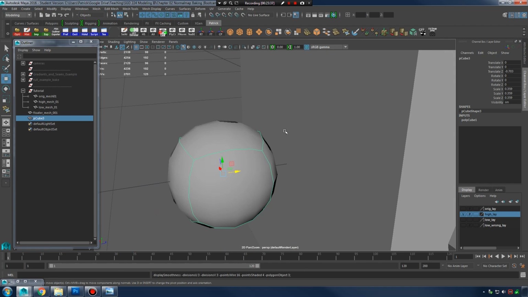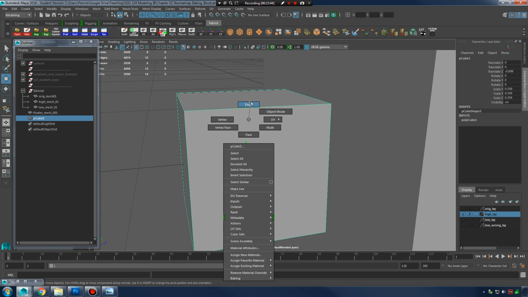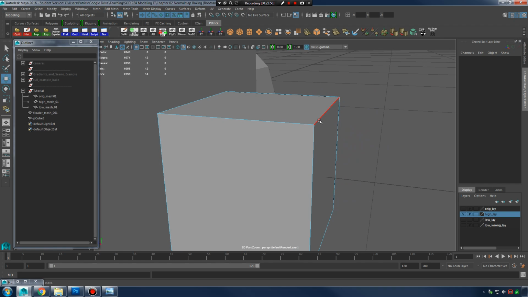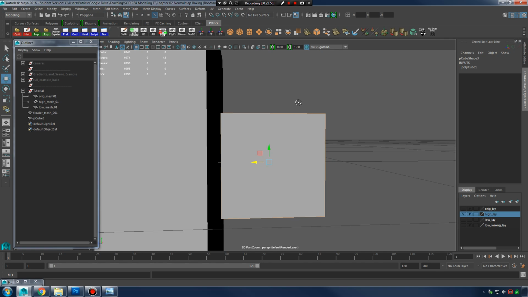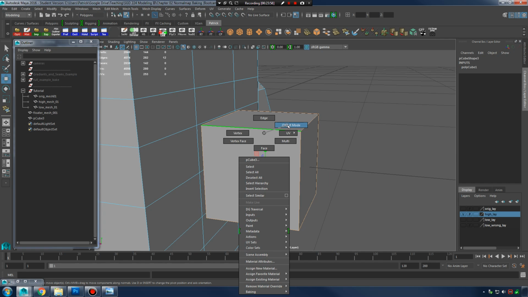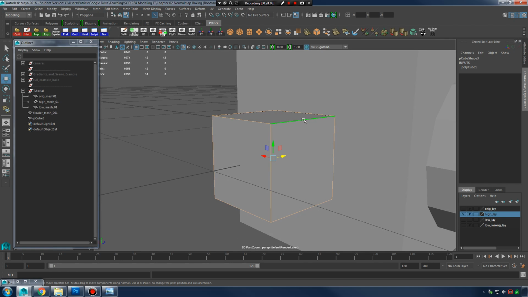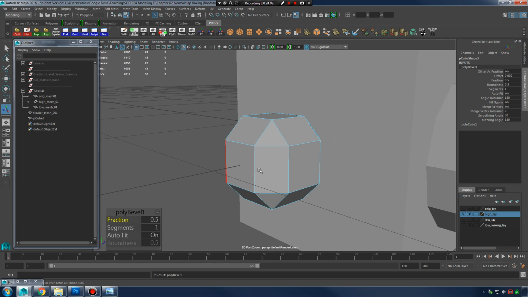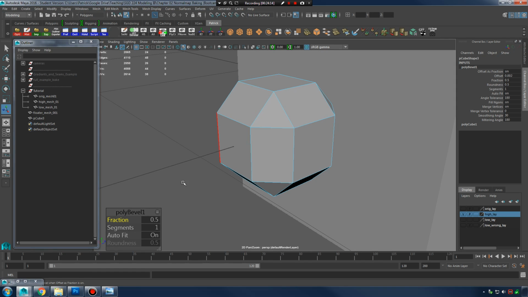All right. So I want this cube to kind of extrude out of my game low poly model. And I want to show us a quick little method. Instead of using support edge loops, we can actually bevel all the edges of this cube right here. So I'll go into component mode just so I select the edges right here. So I'll select the model, go into component mode, and now we can only select the edges on this particular object. If we go to mesh, edit mesh, and bring up our bevel, okay, well now we have, I don't know, something you would play a board game with, a die.